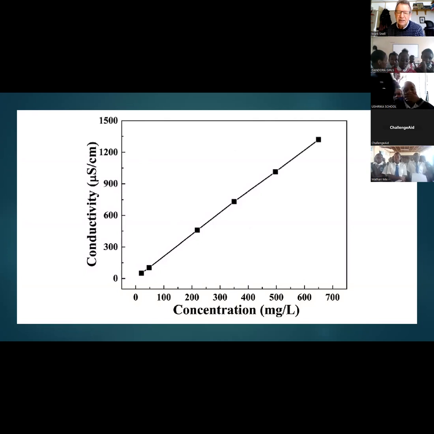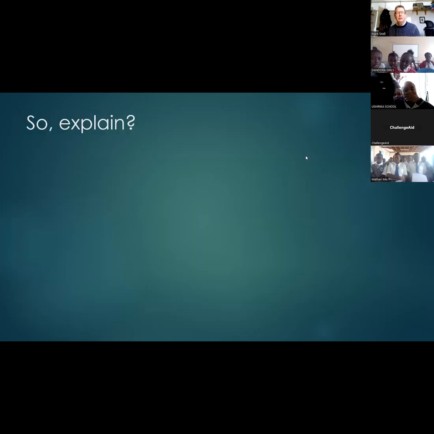Now that means the concentration of ions. That's the point. This is the concentration not of the substance in there, but the concentration of the ions. So if I've got something which is quite dilute, but is 100% ionized, then its concentration of ions will be higher than something which is concentrated, but not very dissociated or ionized. Okay. So can we explain these?